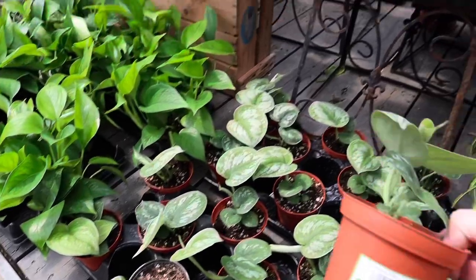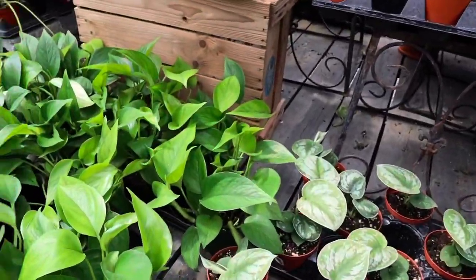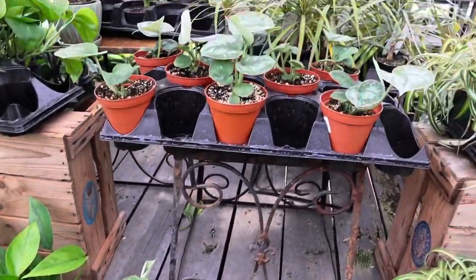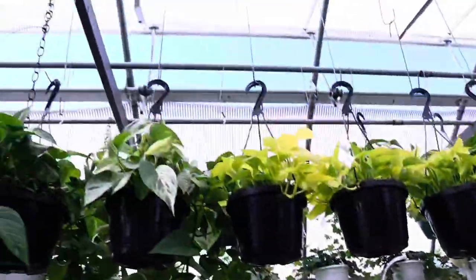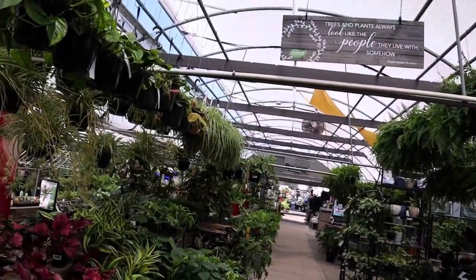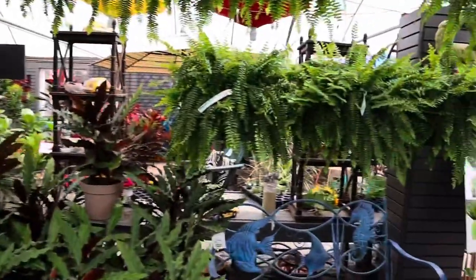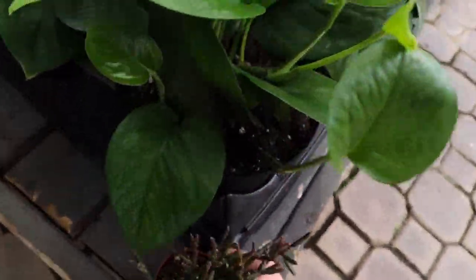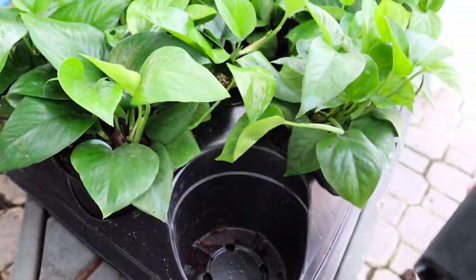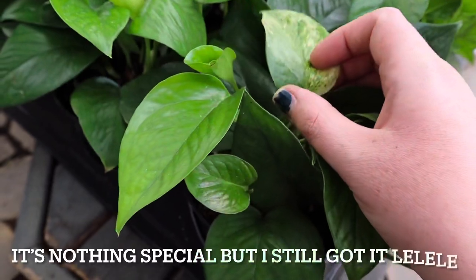Some more Syngonium Exotica, I believe - oh, Silver Satin, $6.99. That's what they're calling it. Is that Exotica? But they're cute. And then up here they have a whole bunch of hanging baskets of pothos, different varieties, pear plants, and spider plants. And then the Calatheas over here. Oh, look how pretty this is - the one little variegated spot right here on that. This one is a jade pothos, but it looks like this one is a little special. Is there such a thing as a variegated jade? I'm gonna have to Google it.